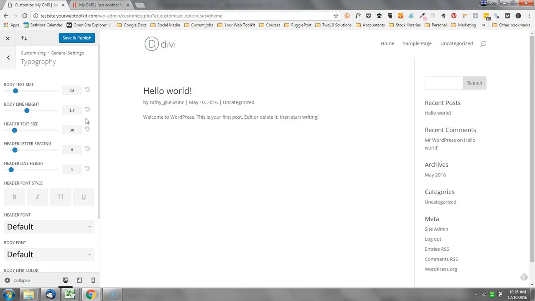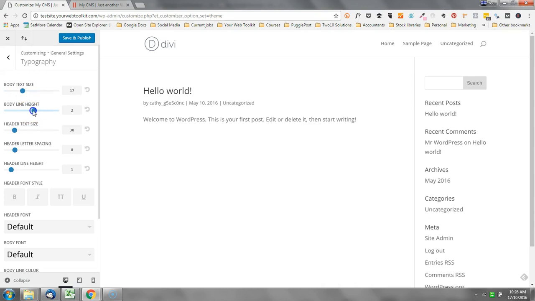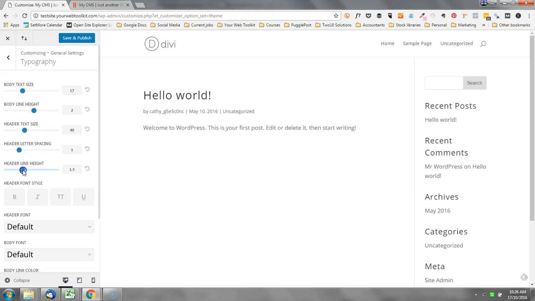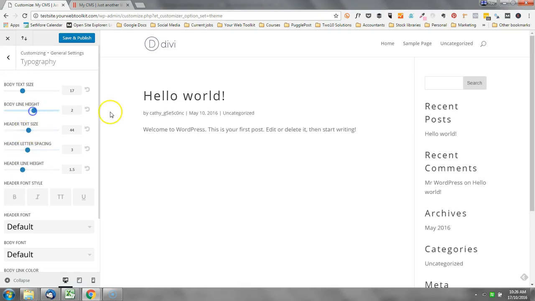By doing it here in typography, you're making global changes and it keeps everything consistent. You can play around with the default body text size, your line height, the header text spacing. Again, just moving these things around, you can see what all those changes reflect.